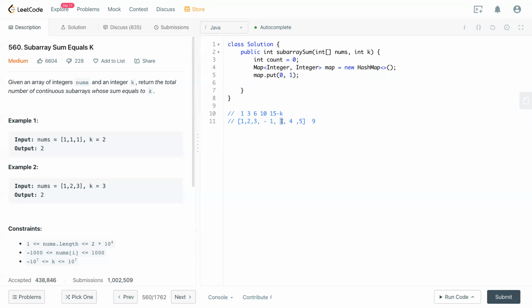Now the frequency of this 6 happening is 2 times, in here and this location. So there are 2 locations. This second integer is the frequency of how many times they exist.